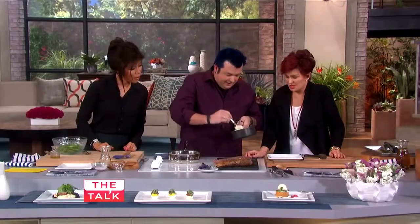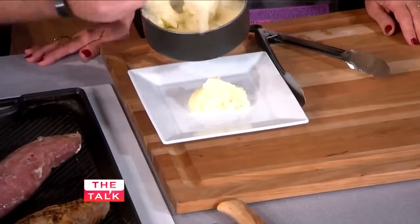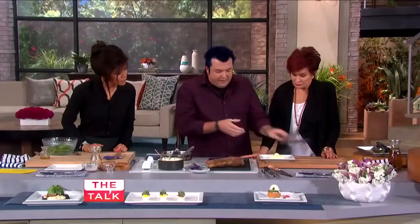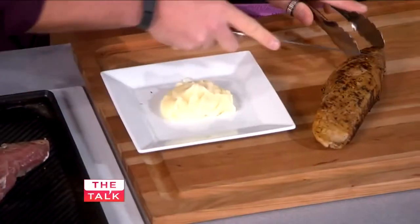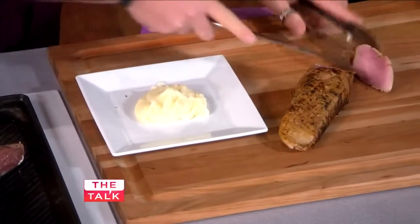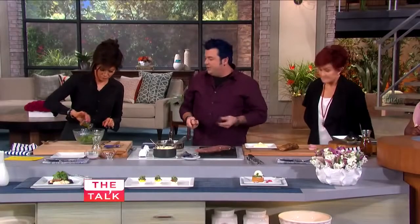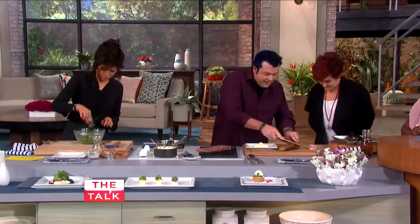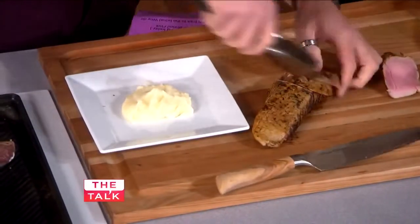Heaven. Very, very simple. So we're going to do a little potato. It's sort of really creamy, but it doesn't have that fat. So I'm going to take this tenderloin — pardon my reach — and I'm going to carve it right there. While you carve, I'm going to get started on the arugula. A little arugula garnish — nice and peppery to sort of finish the dish. So a little bit of vinaigrette, if you could toss that. Slice the pork, and we'll just shingle this right on.